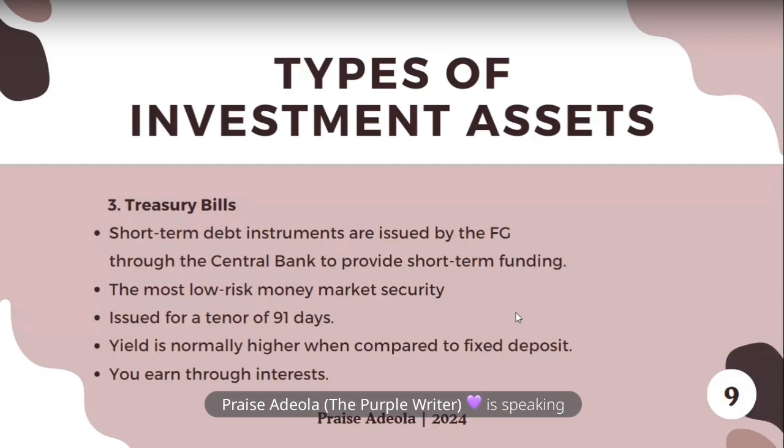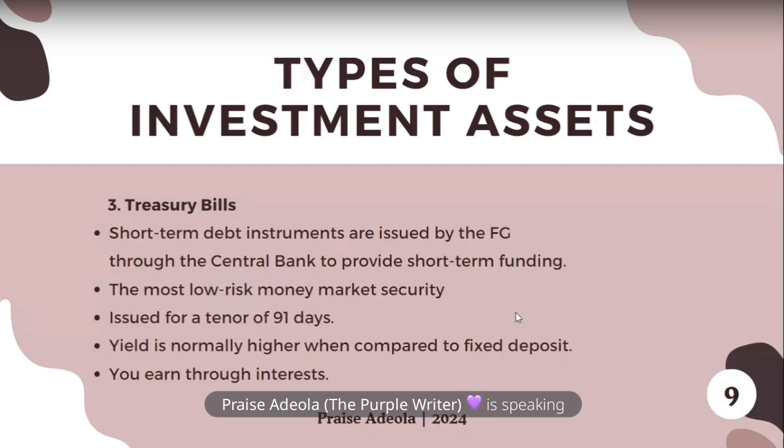So you invest, you put your money there, and the good thing about it is that it's less risky. The reason is it's the federal government, they will definitely pay your money back. They go through the central bank. It's not like they have direct access to your money. They must pay the customers back. They must pay the citizens back. It's an obligation. You understand?